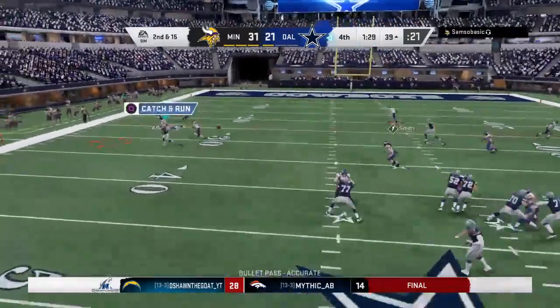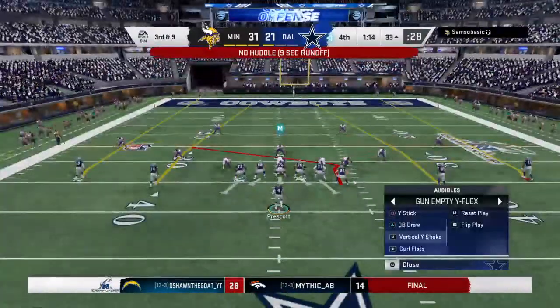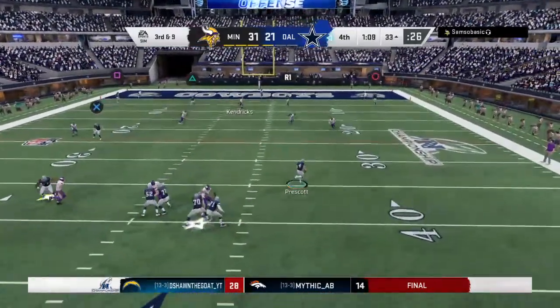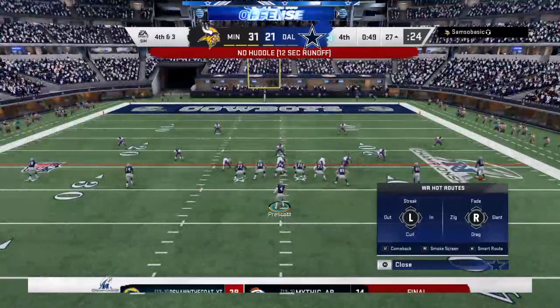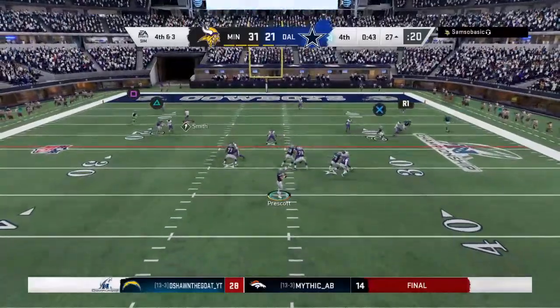Now Prescott. That one complete to Hill. 6 yards is the pickup, and that'll lead to a 3rd down. They need to get this to the 24 on 3rd down. Now Prescott, flushed out right. He can run for it, and he will. And they will stop him short. They get him to the ground at the 27, no 1st down. Decent gain on the scramble to 6, but now it's 4th.